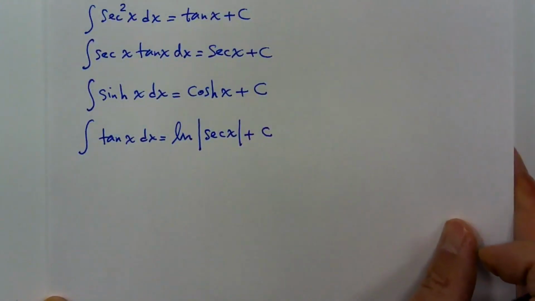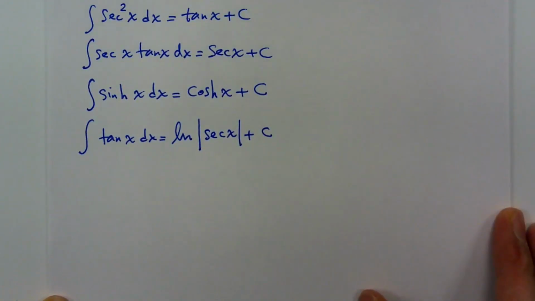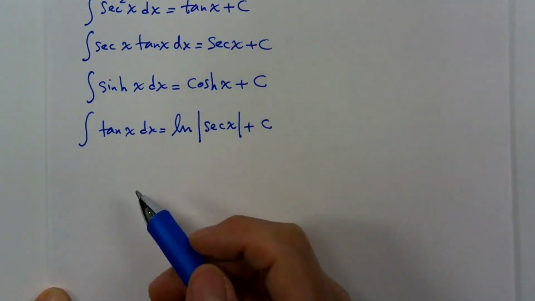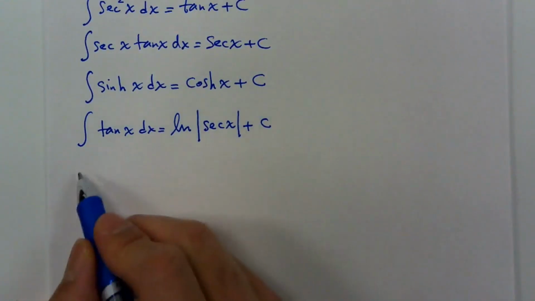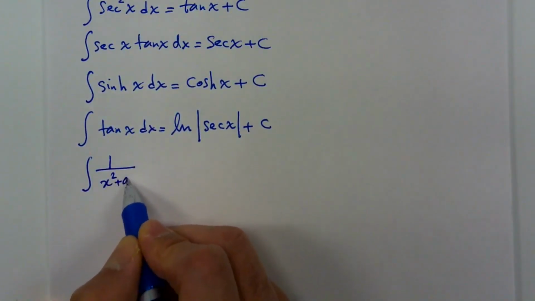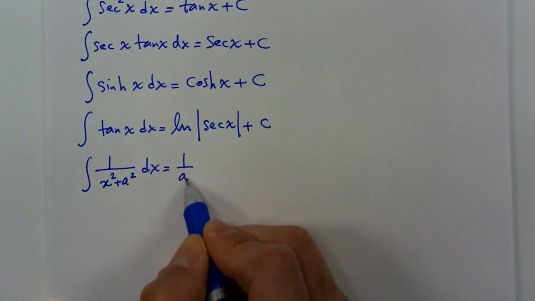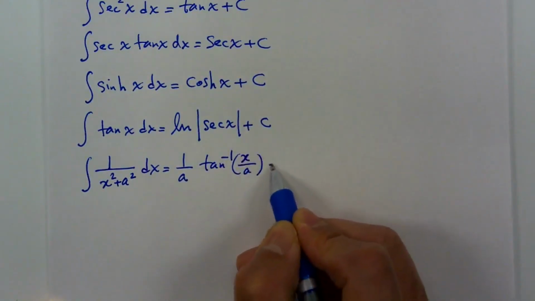We have more, but the inside of the back cover of your book has over 100 integral formulas. So please make sure that you also check those out, especially those of you who will move on to Calculus 3 later on. You will make use of that table a lot. And another integral is the integral of 1 over x squared plus a squared dx, which is equal to 1 over a times inverse tangent of x over a plus c.